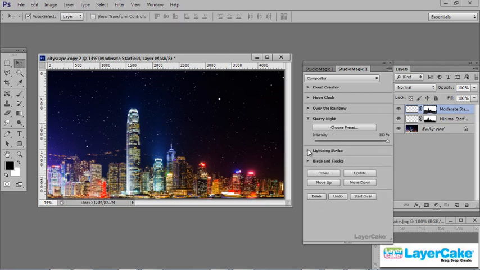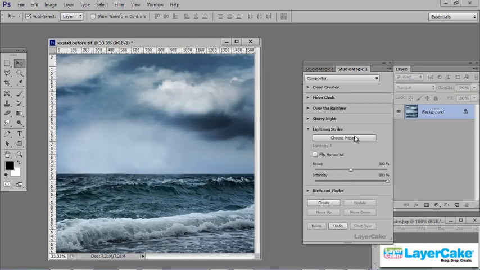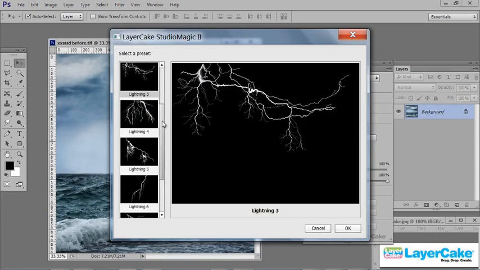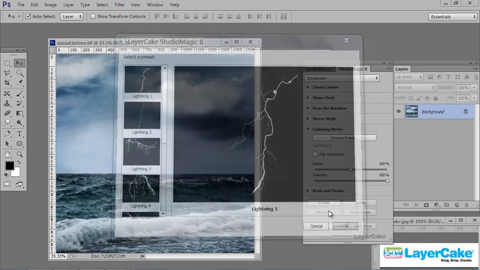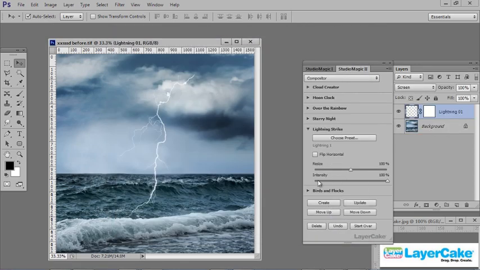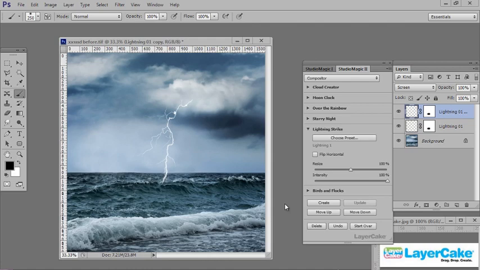Let's look at lightning strike, bring up a different image. So let's open up the presets here and take a look at, start off with number 1 here. OK. We could resize it, make it a little bit smaller. I'll remove some from the bottom here, just using the layer mask. Now if you wanted to increase the intensity of the lightning, we're already at 100% here, you could duplicate the layer. Control or Command J.